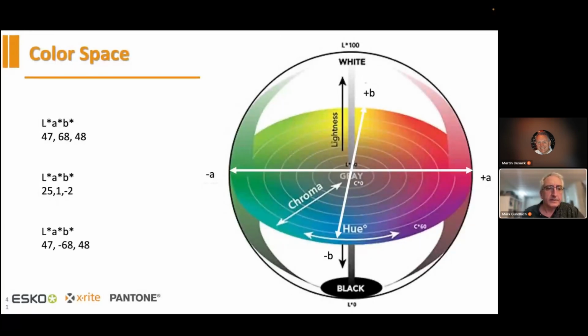And then here's another one, again about half. Oh, I put the wrong number in there. I originally put a different number in there. I must have made a mistake on this slide. But you get the idea. These describe how we navigate through our color space to find a specific color. Is it in the green area? Is it in the bluish area? That kind of thing. Oh, actually, no, I'm sorry. This one is my mistake. This one's in the -68 direction. So on the A, I'd be going off in the green direction first. And then moving towards a B of 48. And so that would kind of be a grass green, actually.